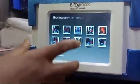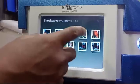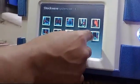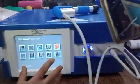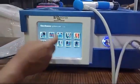This device has treatment areas for physiotherapy, for erectile dysfunction, ED therapy you can see over here, and for slimming there is a program for fat accumulation. So this is the elbow, knee and all the treatment areas. These are already pre-programmed treatment areas. So you have to select one and operate it. Now I will show you how to operate it.